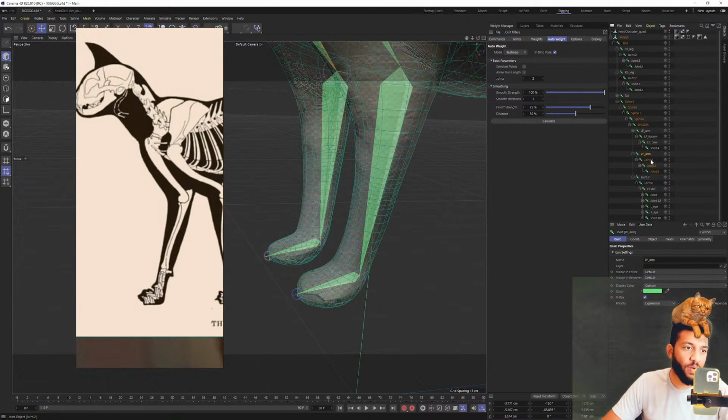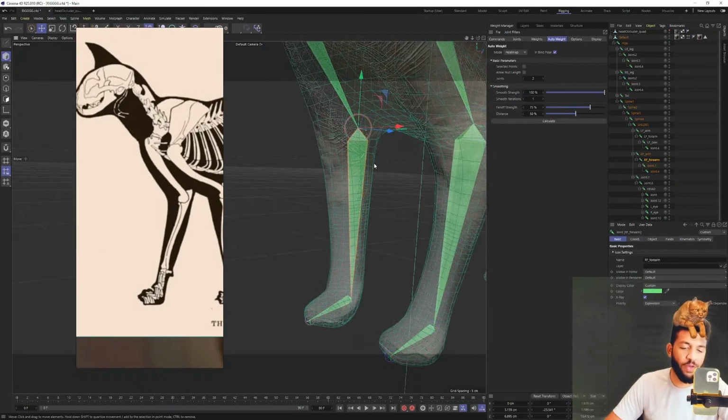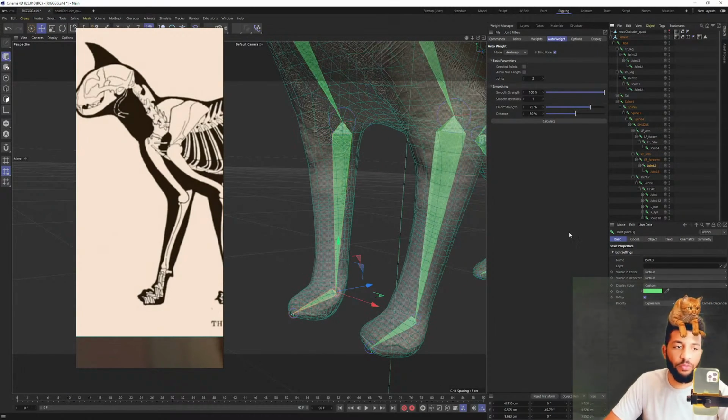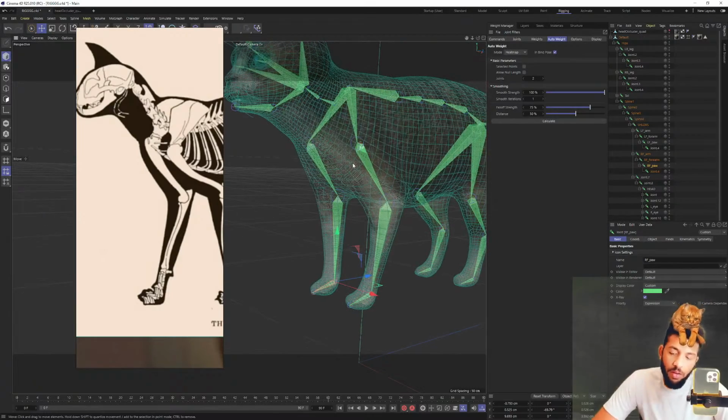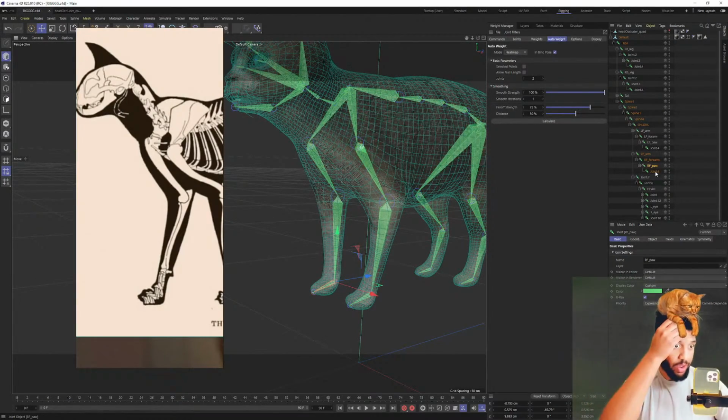Great. And then we have our right front arm, and we have our right front forearm. Yeah, rigging is not everyone's favorite part, but if you want to have really cool animations, you totally need it. Right front underscore paw. Okay, let's just save our work in case something crashes.